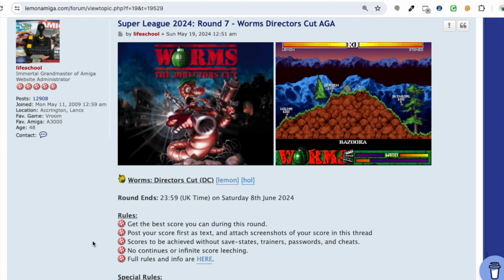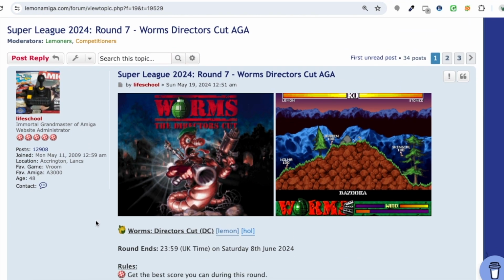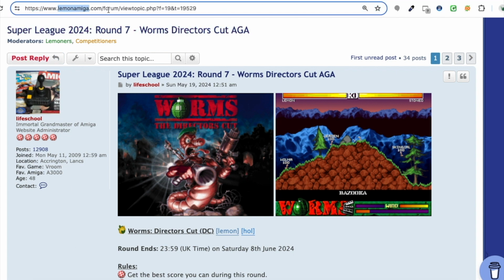Today we're gonna play round 7 of the Lemon Amiga competition. So I would say the best way to show you how to play Worms, because Worms is basically a strategy game, is Worms Director's Cut, which we are playing on the Lemon Amiga website. You can see this is the link of the website, Lemon Amiga website.